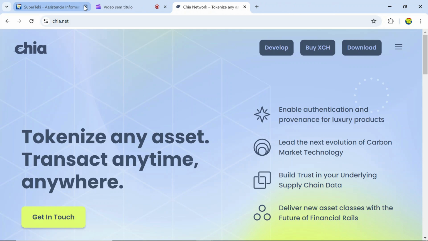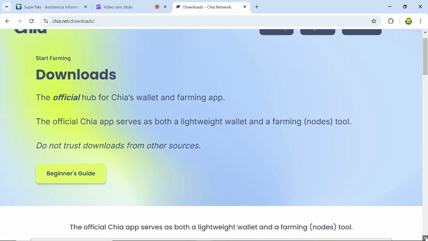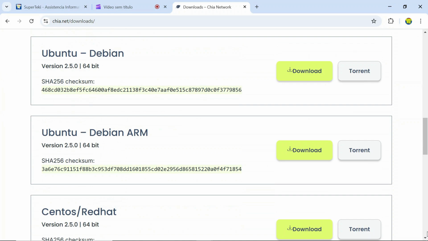Today we're going to be downloading and installing the latest Chia version available out there, and this will be Chia 2.5. It's been available for a few weeks now. However, I've been out of the country and I've just returned, and I saw that there is an update, and I'm going to go ahead and update my Chia farm. I do have two farms, one which I've already updated. I just wanted to make sure everything is running smoothly, and I'm going to update my main farmer.